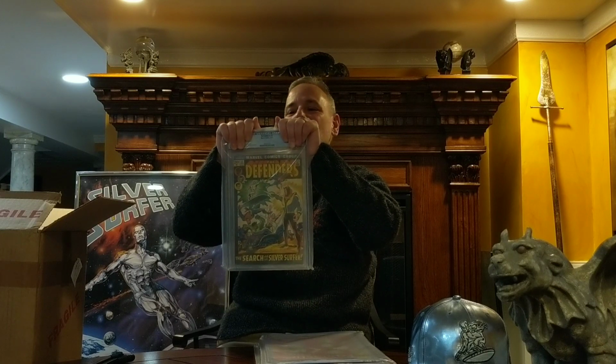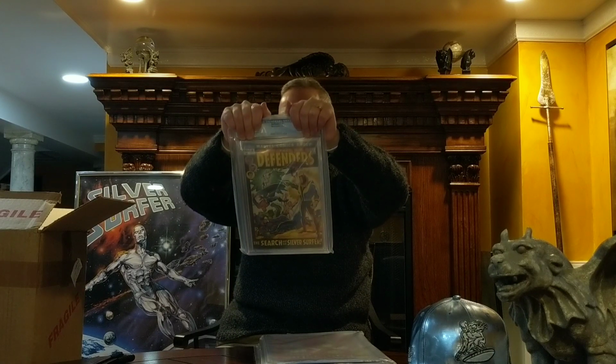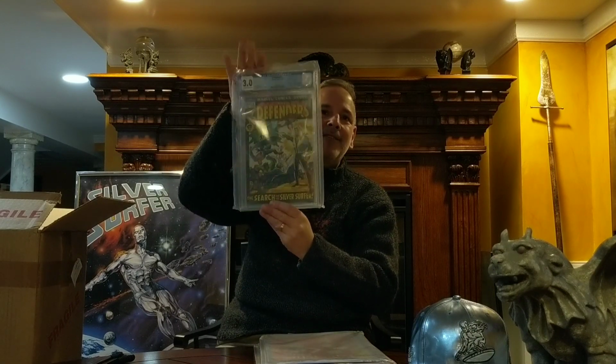Anyway, so this is my first one. I've got a bunch of Defenders, but this is the first one, or my oldest one. And the back of this book, it's discolored, obviously, but it's actually reasonably sharp. The front of this book has a lot of, yeah, I'm guessing like a 4.5 to 5.5. Okay, so I guess wrong. 3.0, huh? Let's see.